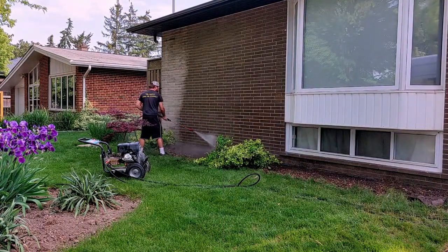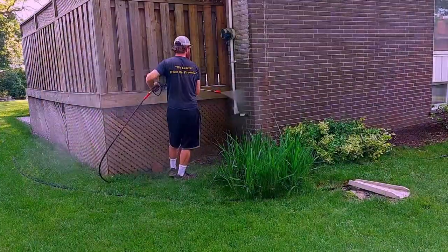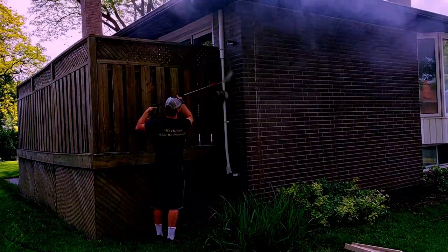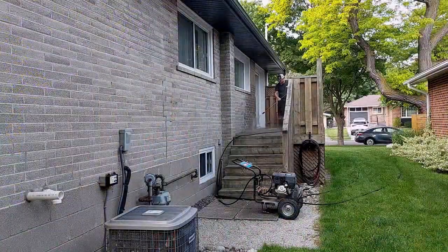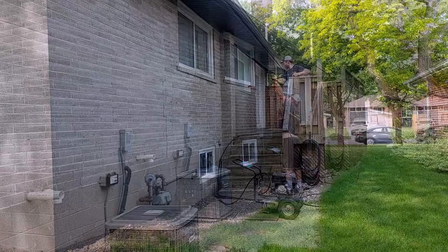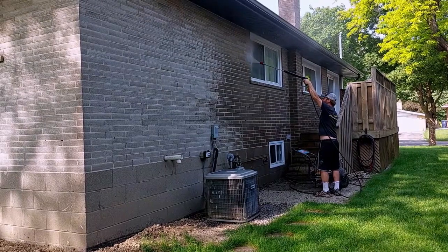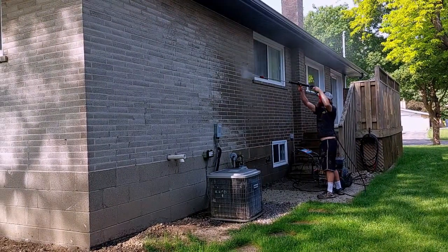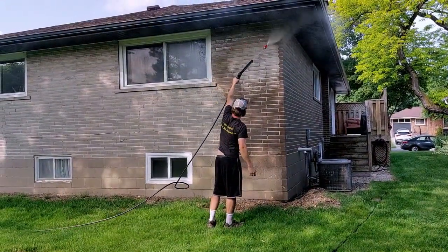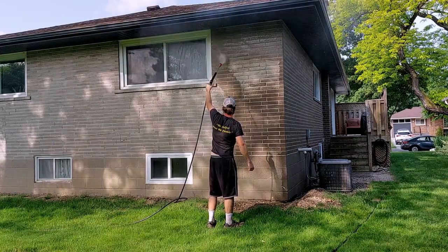The first part of this is to power wash the home. The crew set up the machines and equipment necessary to get this done. The power wash gets done by spraying the home. It is sometimes recommended to use a lower pressure when washing the exterior brick. Pressure washing using 500 to 1000 PSI can be common for cleaning masonry. Some contractors can typically use anywhere up to 1500 PSI to avoid damage. Ranges above that can still be found, but that's for very experienced pressure washers only. The crews at A&A are very experienced and the safety and structural integrity of the masonry products on your home are always their prime concern.